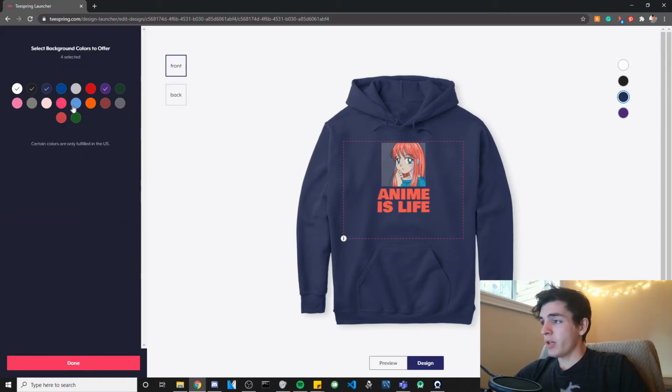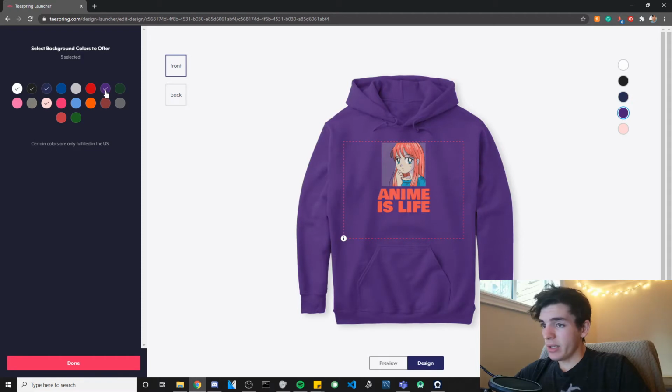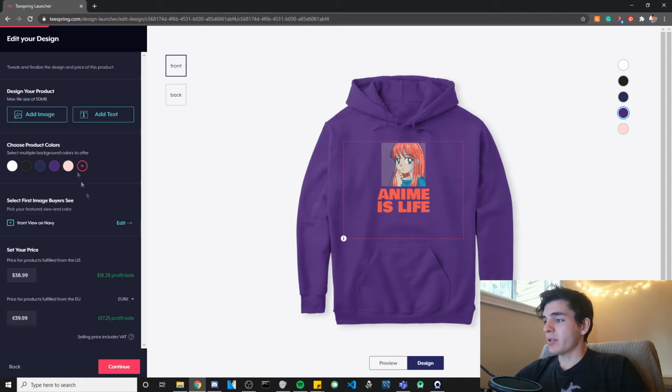So when you're picking your colors, our design works on black and white, so we can leave these, and then just add in another color that looks good. And you don't have to leave it on the ones you have selected here, but I think those look good, 5 different colors. And then remember just to adjust your profit margin, especially for the first time you're posting a listing. So this sweater says $38.99. I'm just going to bring it down to $34.99 because the profit margin is so high on the sweater, and same thing for the other one.